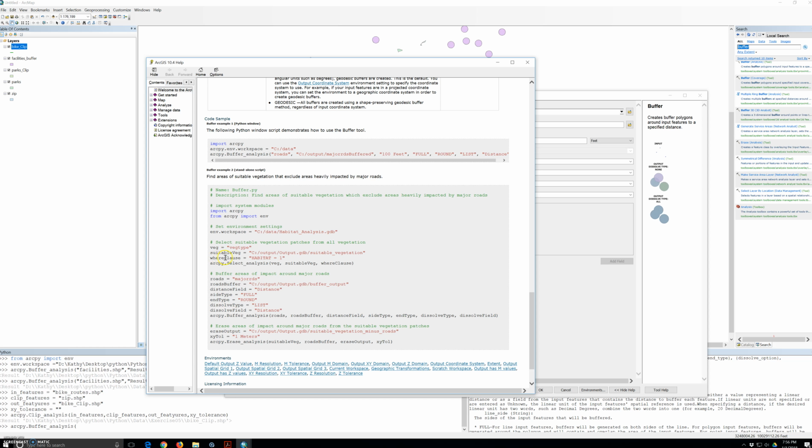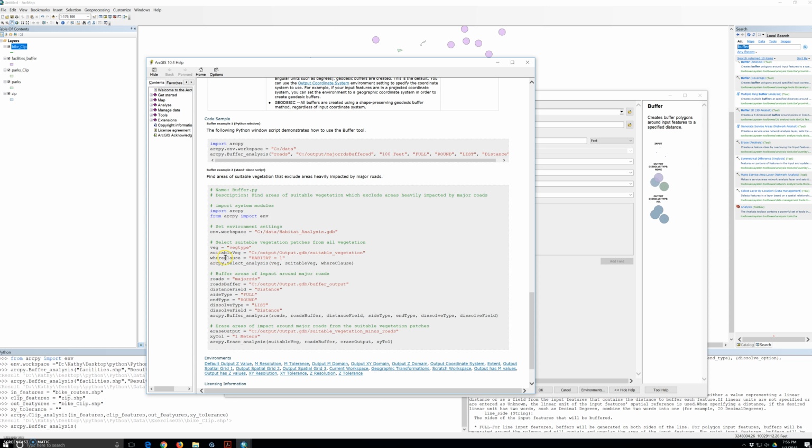And finally, code automation: auto completion prompts can help you write the proper syntax. For example, when you start typing the parameters for the buffer tool, the Python window recognizes which parameters you are currently working on. In the case of the dissolve option parameter, the options are all, list, and none. So when we typed it in, previously it gave us the option, which is right here.